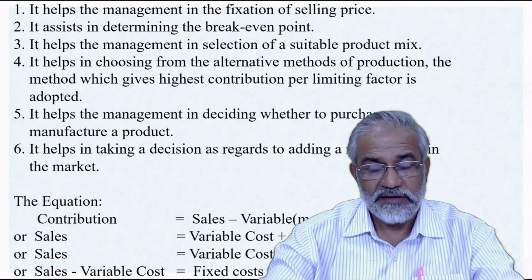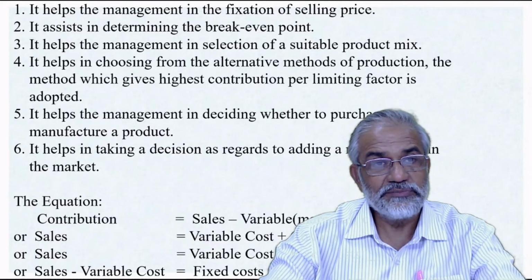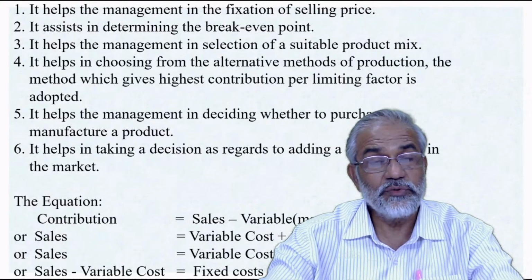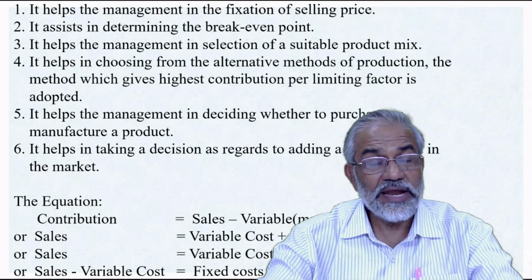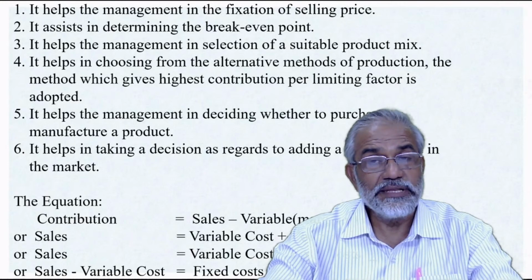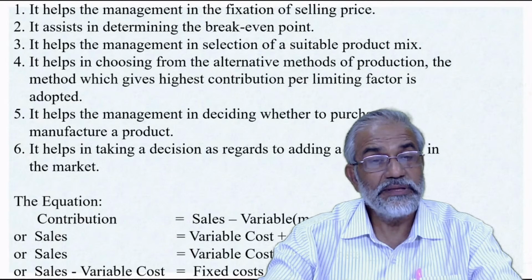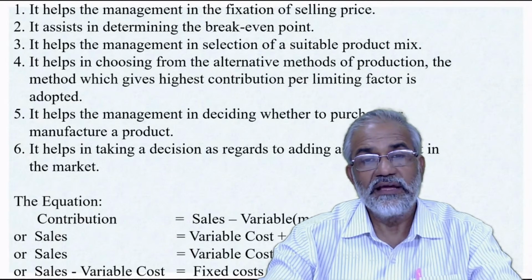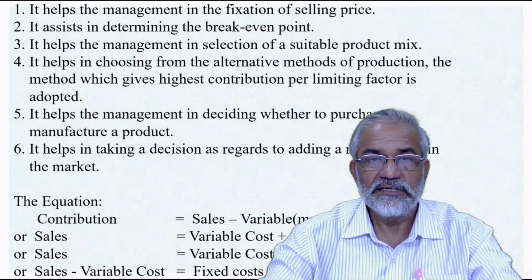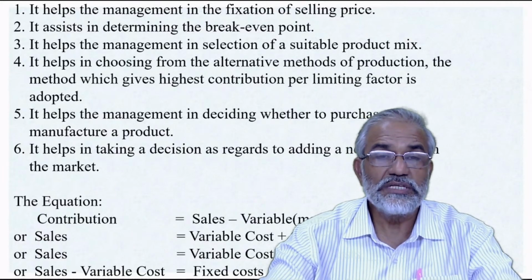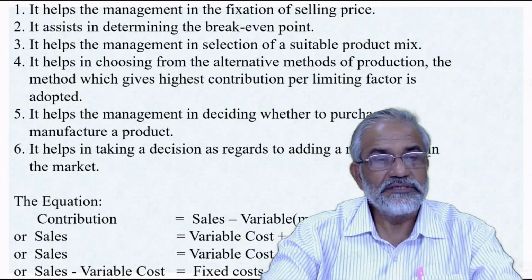So when we are able to determine what is the volume of contribution in our hand in respect of a particular product, and its fixed cost is well ascertainable in our hand, then accordingly we can determine what should be the selling price in our hand. So accordingly we can determine the margin of profit and our safe existence in the market about the continuance of the product in the market. This is the first advantage in respect of contribution.